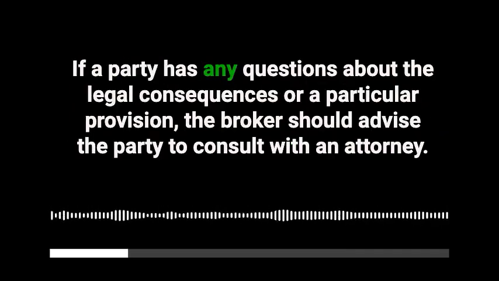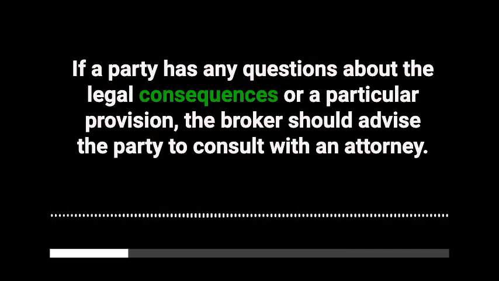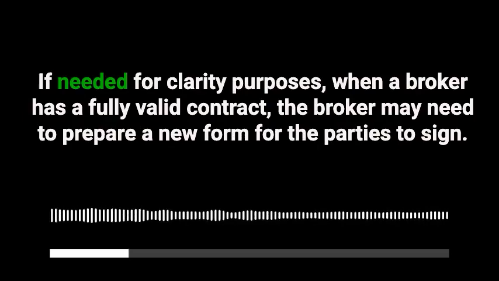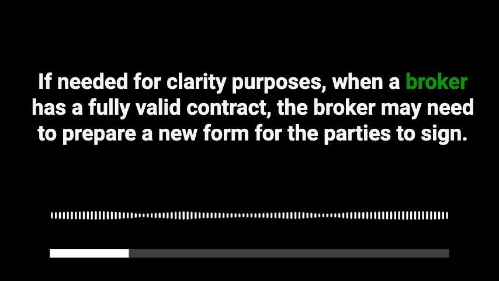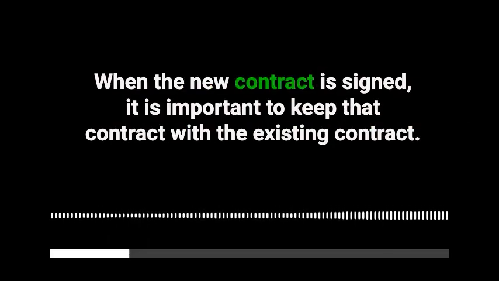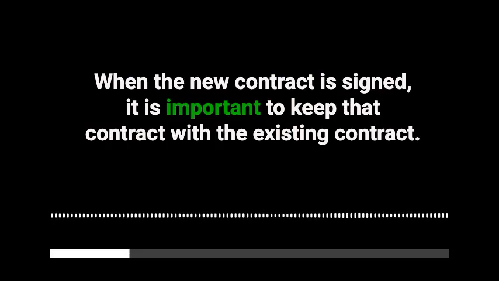If a party has any questions about the legal consequences or a particular provision, the broker should advise the party to consult with an attorney. If needed for clarity purposes, when a broker has a fully valid contract, the broker may need to prepare a new form for the parties to sign. When the new contract is signed, it is important to keep that contract with the existing contract.